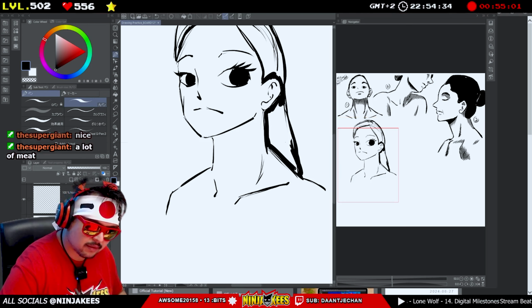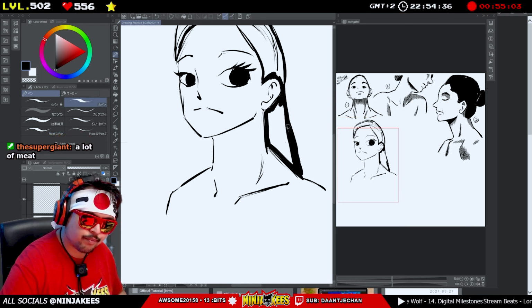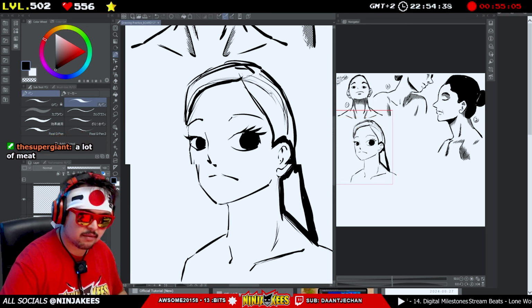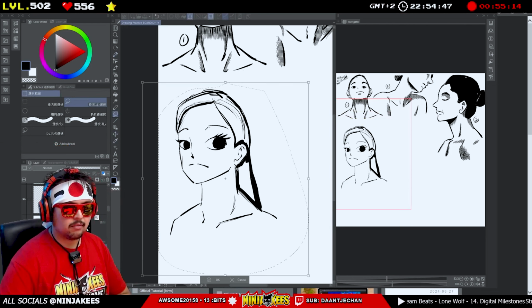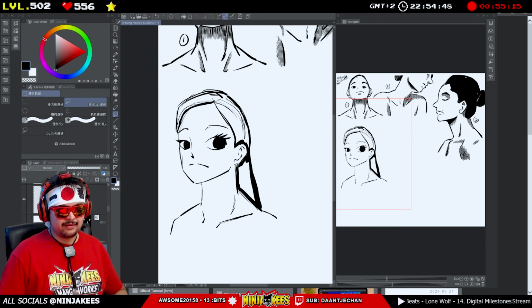Wait, why am I drawing all this? Supposed to be about the next. Oh well. Bonus head. Bolus head. Bolus head. Yeah.